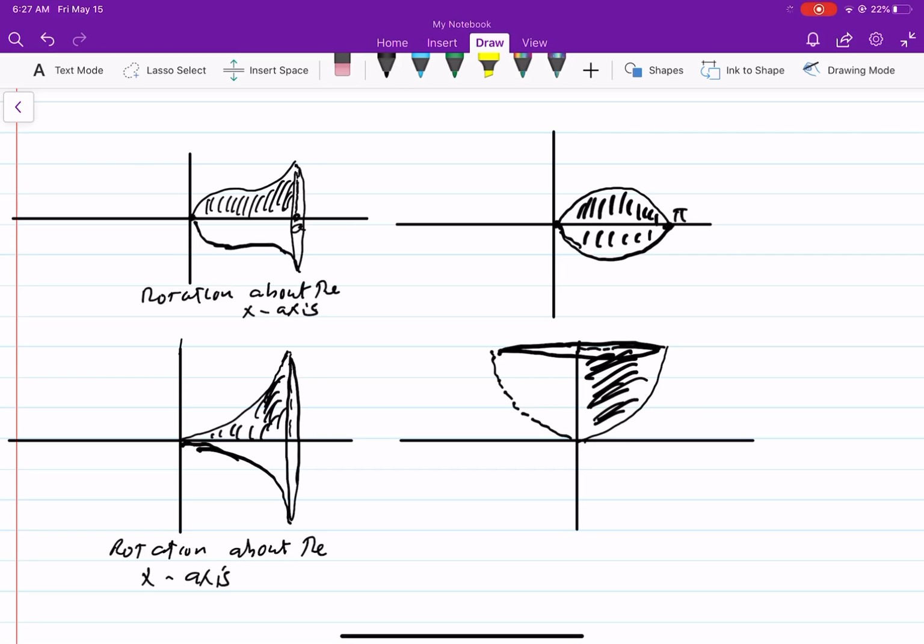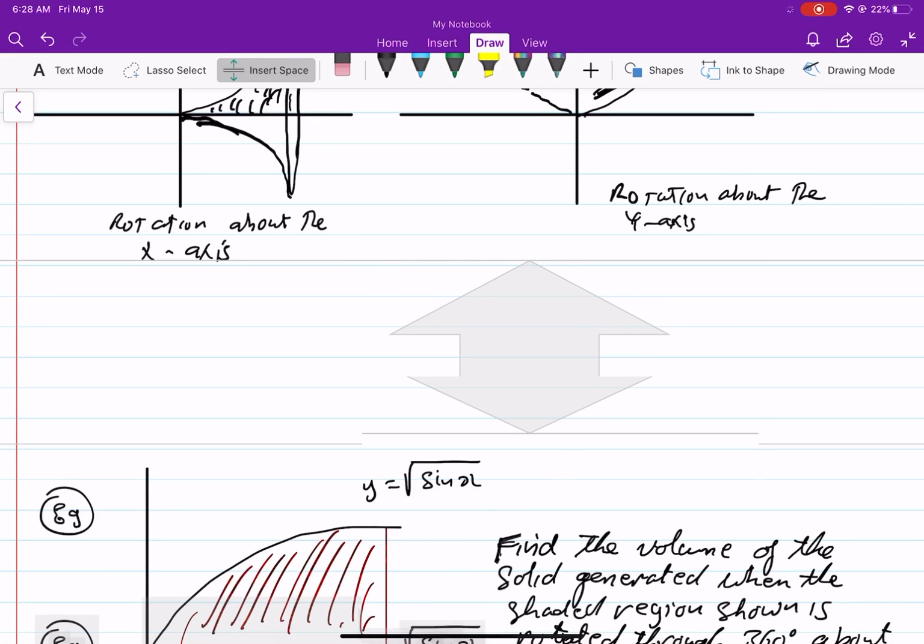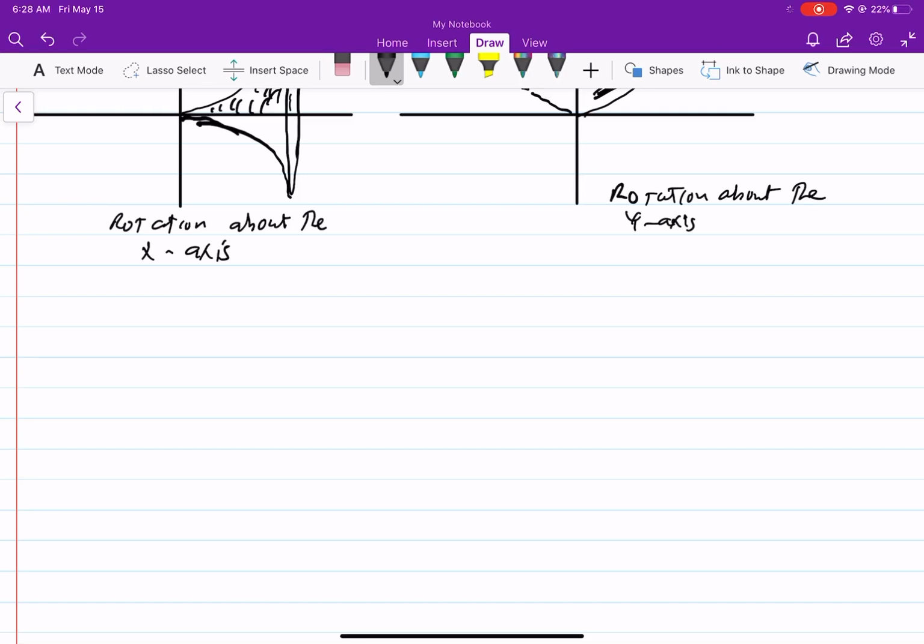So this last one here is just one example showing what it looks like if you were to rotate about the y-axis. And like I said, for this video, you're going to be responsible for these. How do you find the volume of the solid that you ended up with? Well, I'm going to give you the formula. It can be proven, but I'm going to state it without proof in this case. For the most part, use the formula to your advantage, and you're good to go.